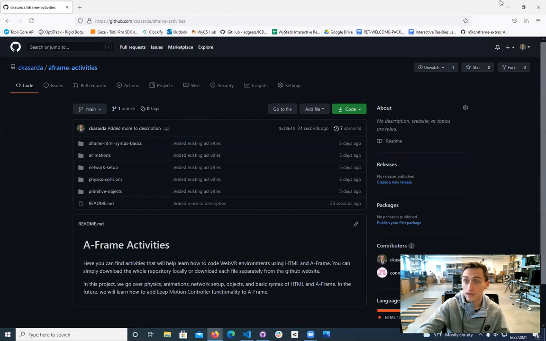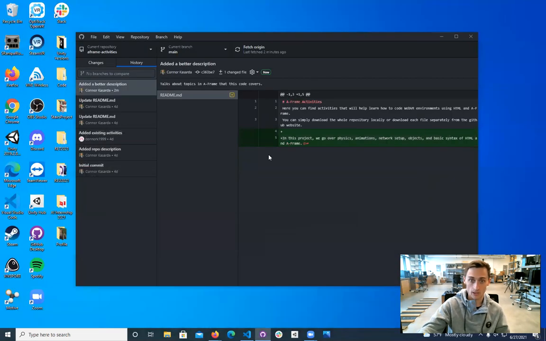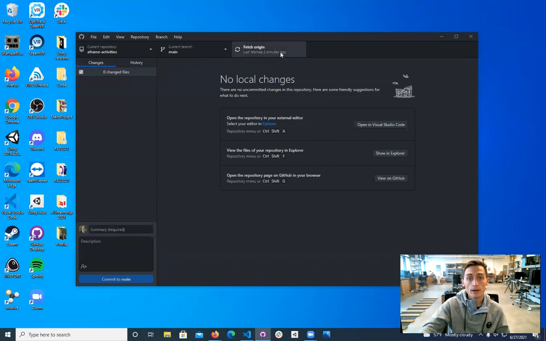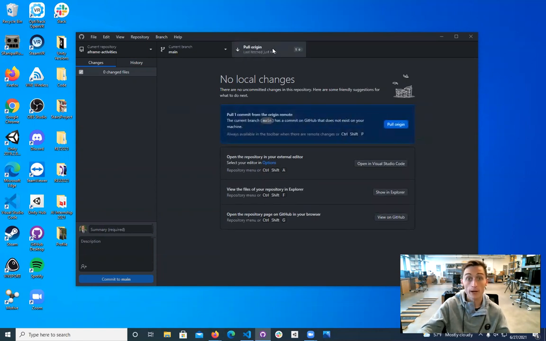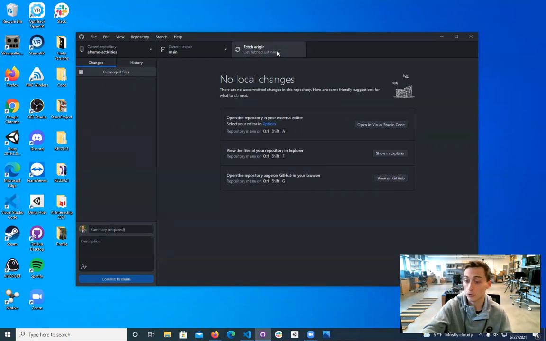Now that I've done that, I'm going to go to GitHub Desktop and show you what happens. When you open up your GitHub Desktop application, it's always good practice to start by clicking Fetch Origin in case someone else has made changes. All right, now you'll see that it says Pull Origin. With the down arrow, you'll notice that that means one commit and push has been made to the repository. If I want to update my local folders, or my local download of the repository, I click Pull Origin. And then that's it. Now my code is updated locally.